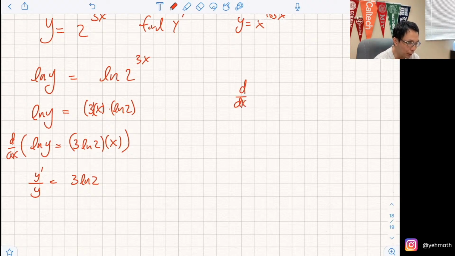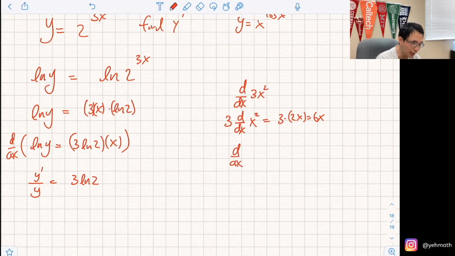If I were to take a derivative of 3x squared, what essentially happens is you can take the 3 outside and just focus on the x squared. That's equal to 3 times 2x, which is 6x. So a constant has nothing to do with the derivative. A constant can always be taken all the way out. This is a very, very powerful rule called the constant multiple rule. If you ever take a derivative of k times f of x, it's always k times the derivative of f of x. That's always true. If you can see that, your math path is a whole lot easier.